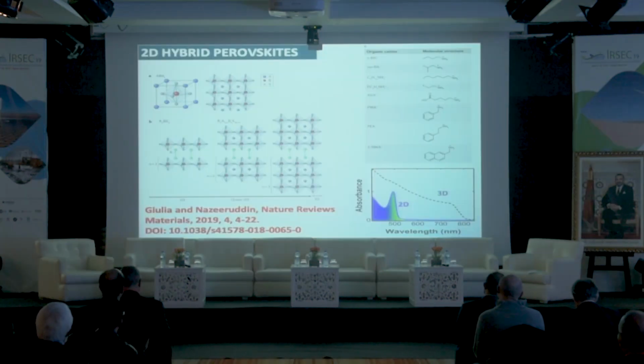Now we come back to the state of the art in our lab. In Korea, they have reported 25% efficiency. But the problem with perovskite solar cells, as I mentioned, is stability. How do we increase the stability?